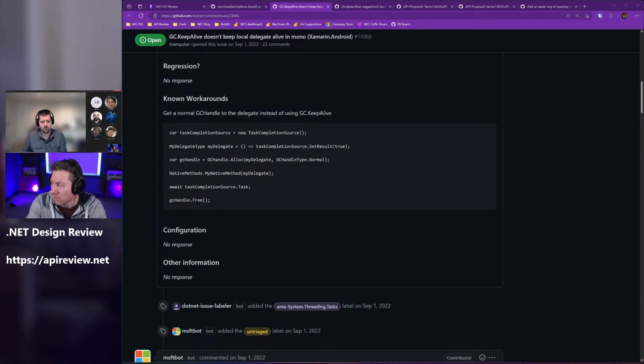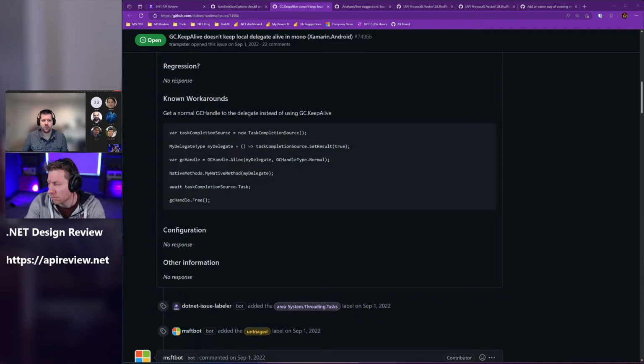I believe the GC cannot free the delegate while the delegate method body is executing, because the method body would then be collected. I believe delegates are special in that they directly reference the managed method and they prevent things like assembly unload, whereas a function pointer or another thing would not. And so you shouldn't have the issue. So unlike calling an instance method, where this could be freed while you're executing the instance method, a delegate, I do not believe, is freeable while the delegate invoke is actually being executed.